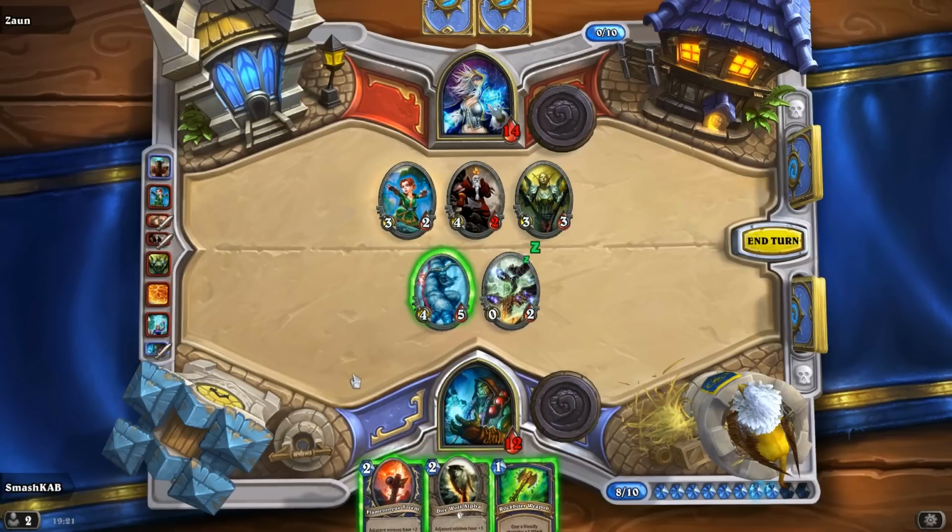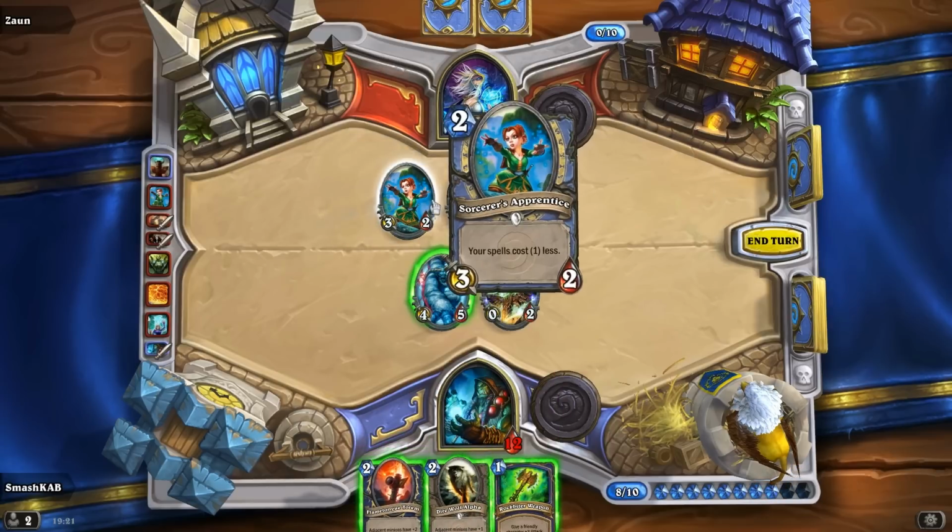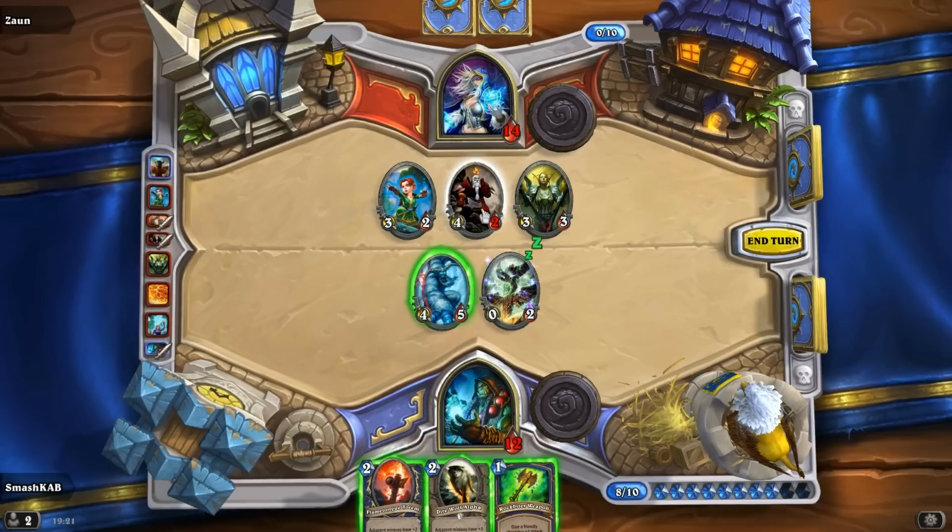I'm dead. There's no way. 4, 5, 6, 7, 8, 9, 10, 11, 12. Drop your trade for his dwarf. You sure? You can just ping it next turn. Yeah, I suppose.